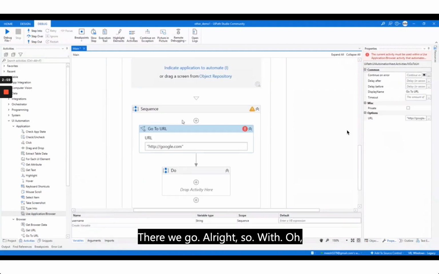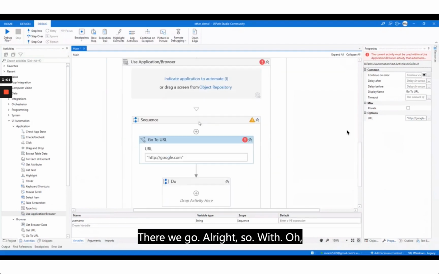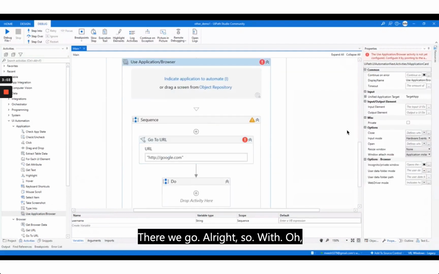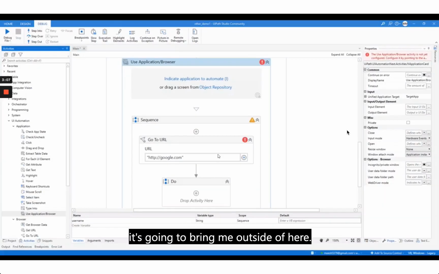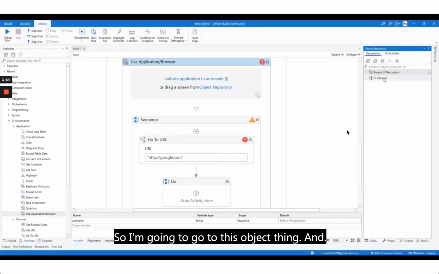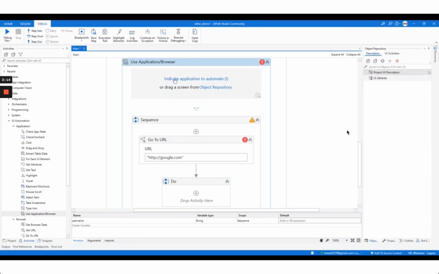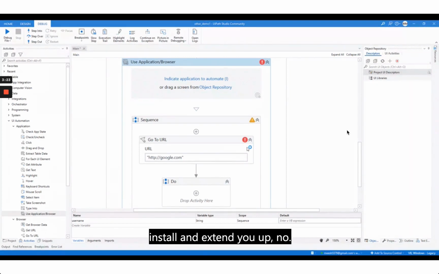And so there we go. It's going to bring me outside of here. So I'm going to go to this object thing and yeah, we'll go ahead and install an extension.